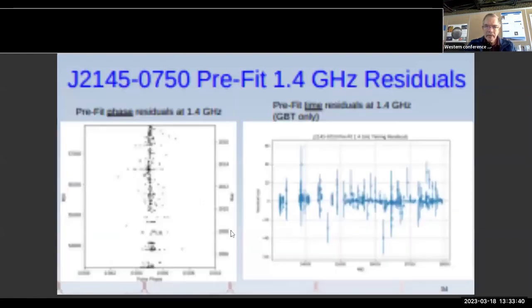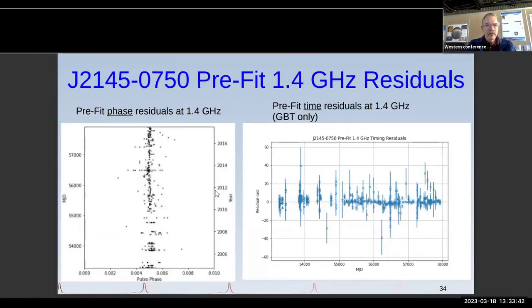Then same process. I look at the 1400 megahertz data. In this case, Arecibo did not collect this one. This was Green Bank telescope only. So this is just the 100-meter dish collecting over the 12 years. And there's always gaps. Green Bank was down for a year. They had to do some major repairs on it. When they change receivers, it's down. There's other priorities. So that's what the gaps are. The same thing with the gap in Arecibo data.